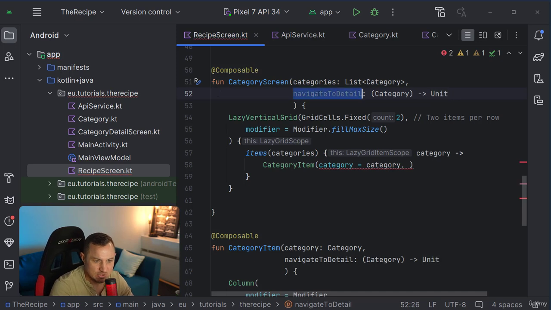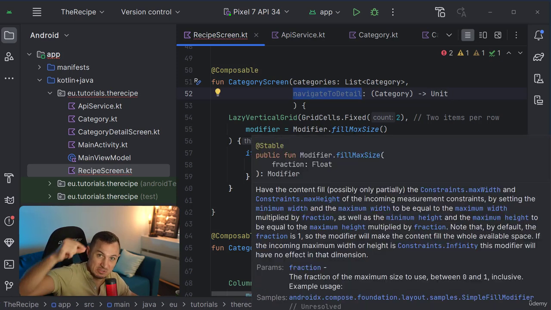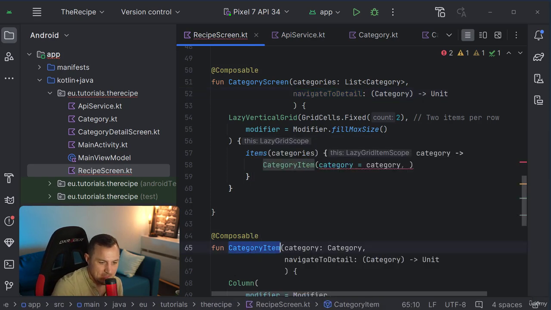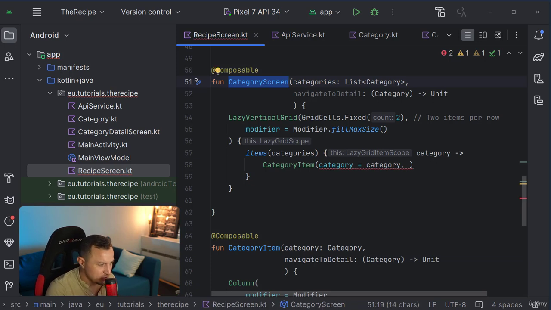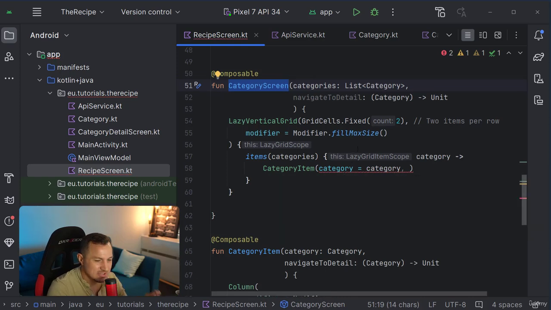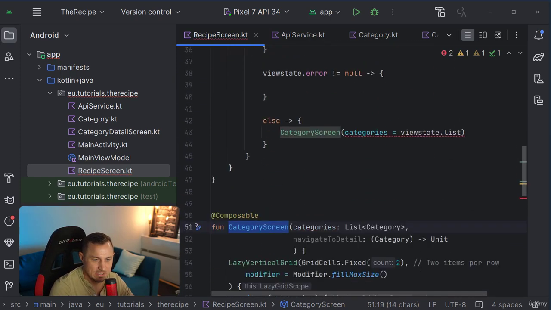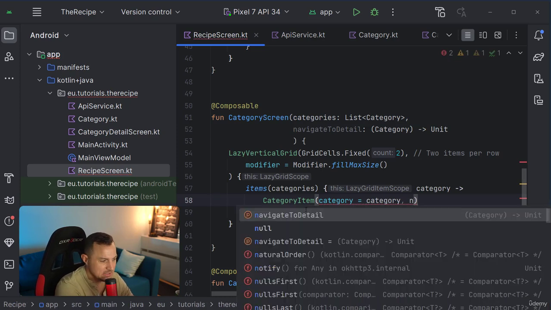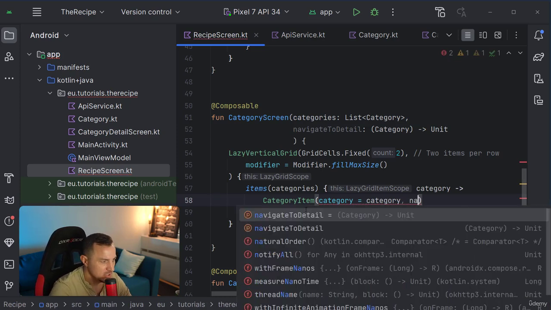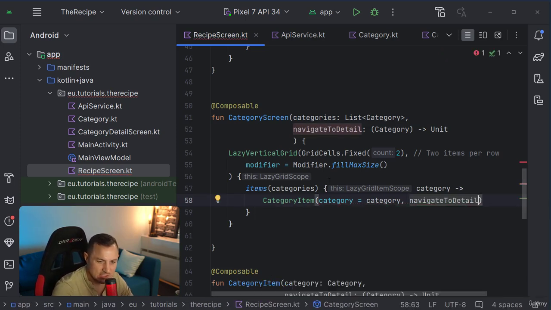So by doing so, I'm just passing the responsibility up a level, because not the category item is going to take care of the actual implementation, neither the category screen, but who will be even higher, a level higher. So it's not going to be even the recipe screen, but let's first take care of this here. So we're going to pass the navigation detail or navigate to detail in here.